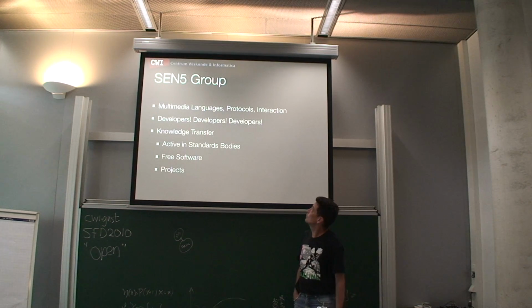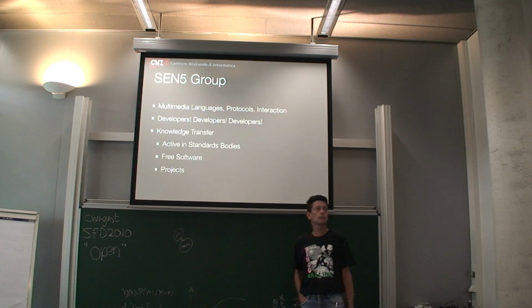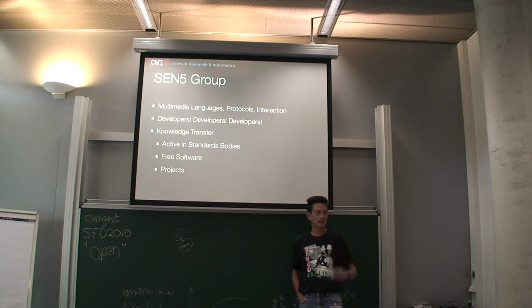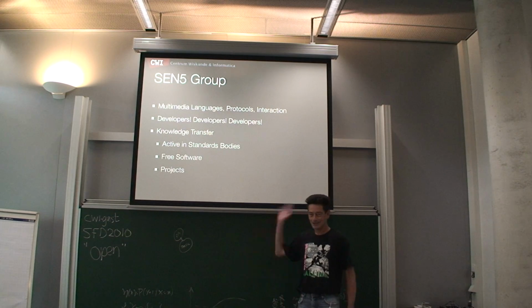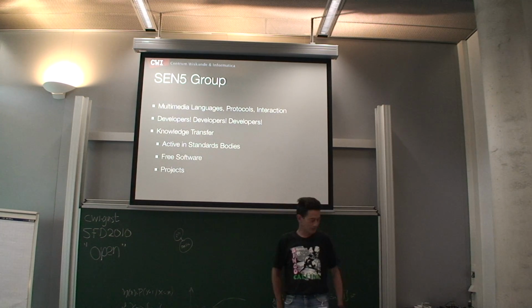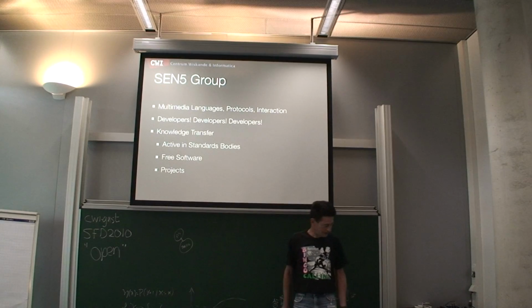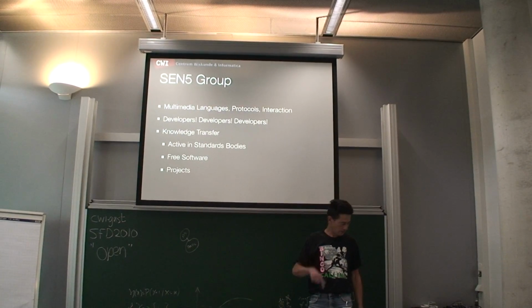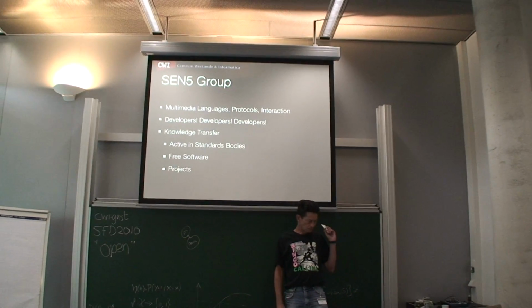The SEN5 group that I'm part of, we're 8 people. I don't have pretty pictures like Jurgen had. This is going to be a multimedia presentation, but unlike Jurgen, who was not talking about multimedia, had pictures all over the place. This is going to be heaps and heaps of text and very few pictures. And nothing moves actually, because I wanted to do a demo. Well, I'll get to that when we get there.